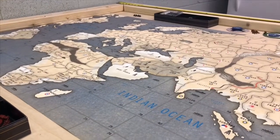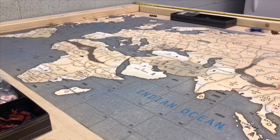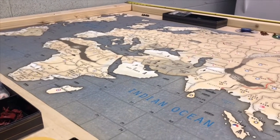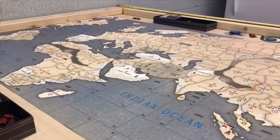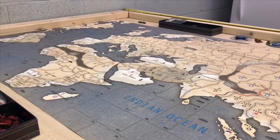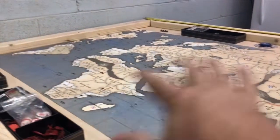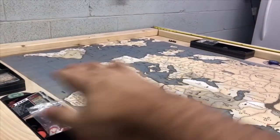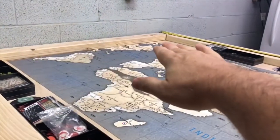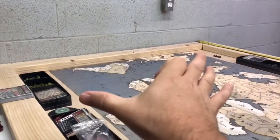A couple other considerations I forgot to mention. I think in the previous video or beginning of this video, I mentioned to make sure you get it printed on 42-inch Scrim vinyl. That will work, or I had this printed on 36-inch Scrim vinyl because this file is 32 inches wide, or high, I guess, depending on which way you're looking at the map. So it's 32 inches this way and 70 inches this way. So you want a roll that is wide enough to print like this.